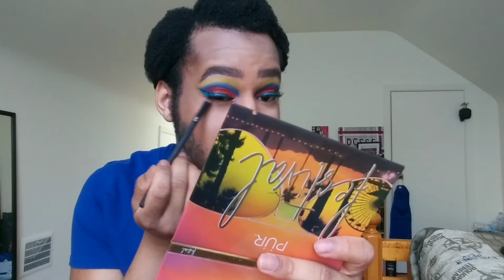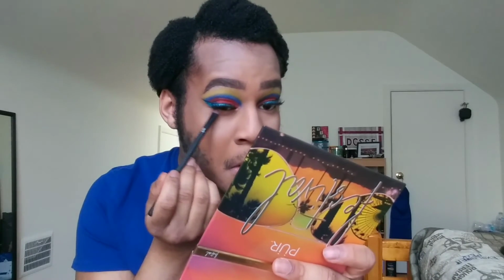So, I'm going to take this. I'm going to just smudge it out down here. I'm going to build that up a little bit. And there's the look from this one to this one. This eye looks a lot more open and bright. This one looks like a little bit more finished off.